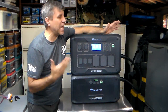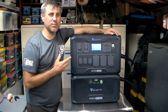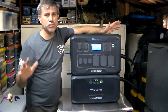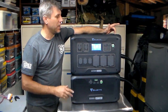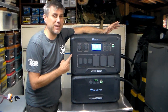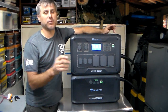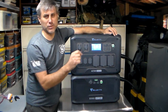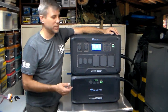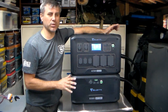This unit right here, I have 0 problems. I can run my chop saw, I can run my table saw at the same time. Now I have a smaller table saw, not one of those huge, massive commercial ones. So to me, it's a huge advantage. If I have the little air compressor on and it kicks on, I don't have to worry. Before, I got to go over there, turn the air compressor off, so I don't have it kick on when I'm doing something with the other saws. With this unit, I can do everything and I don't have to worry.